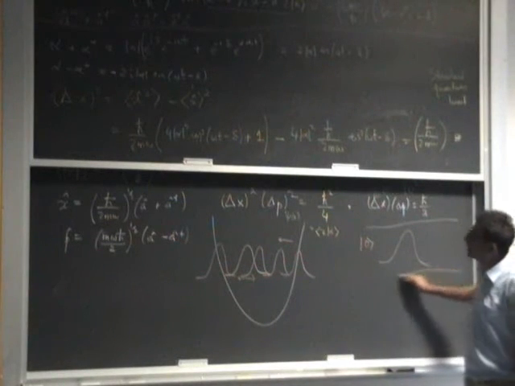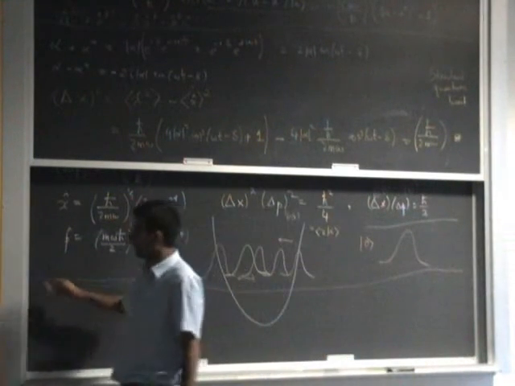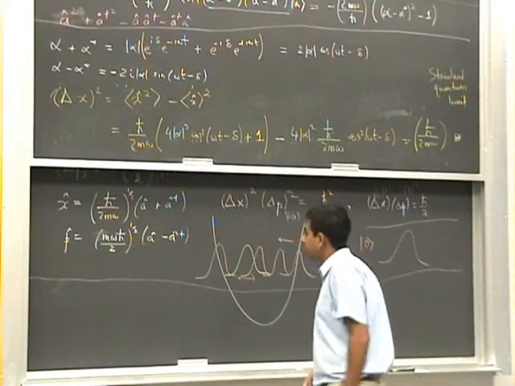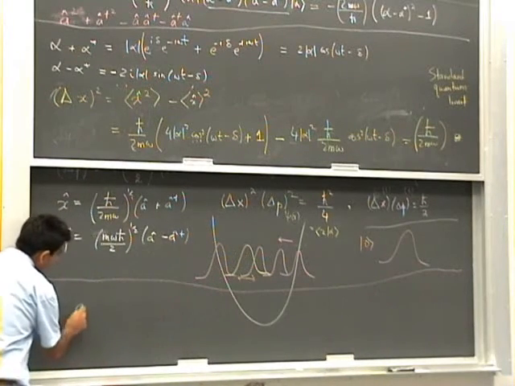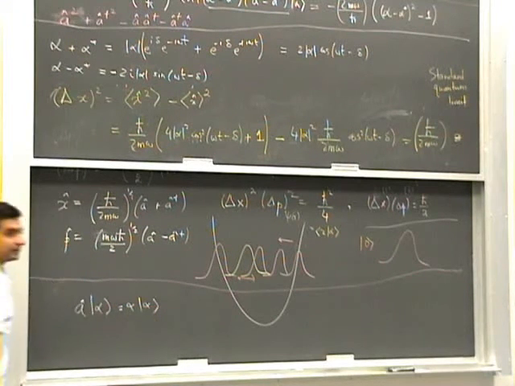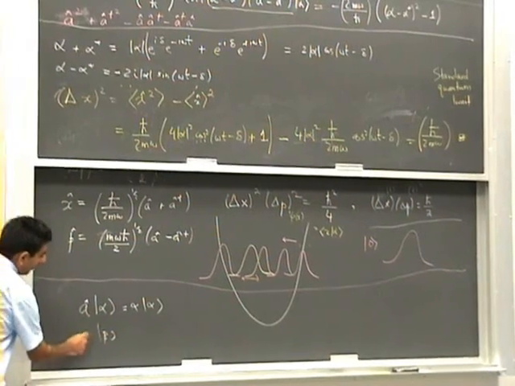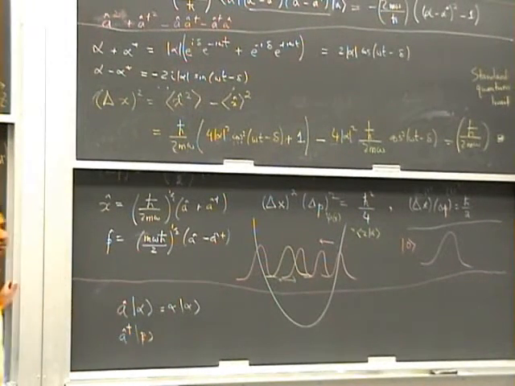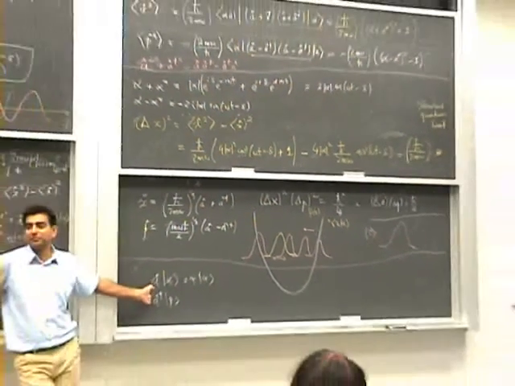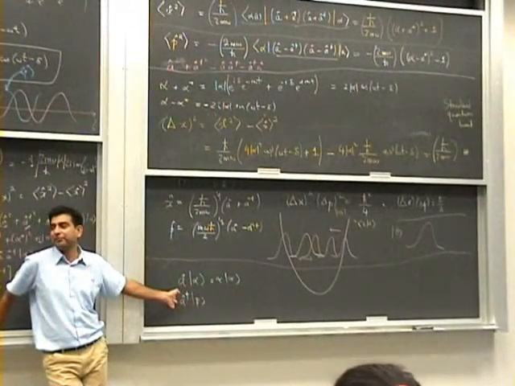Now there is another way of generating these coherent states. One question that I would like you to do on your own is, I've defined the coherent state as the eigenstates of the lowering operator, alpha. Can I define an eigenstate, some beta, of the creation operator? Try this out. Well, what's so special about the eigenstates of the lowering operator? Why can't I choose an eigenstate of the raising operator and define a new state?